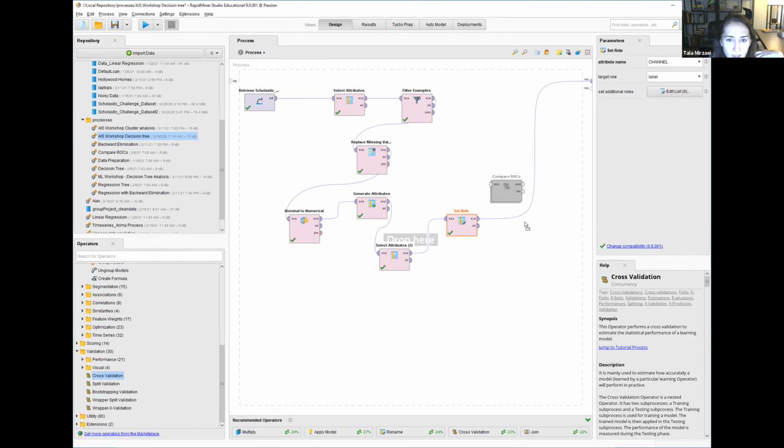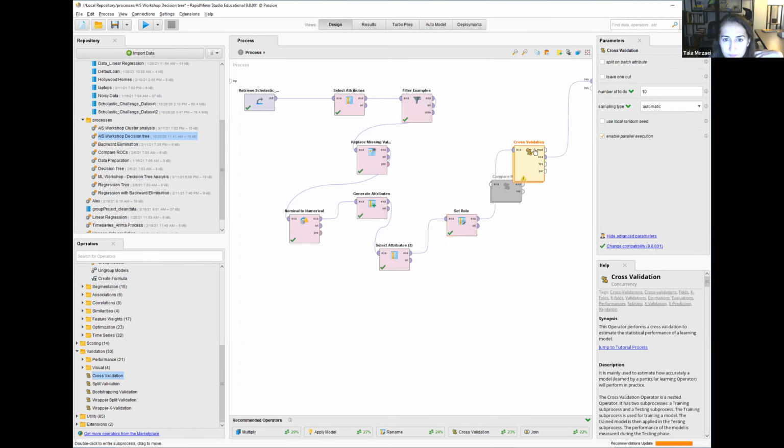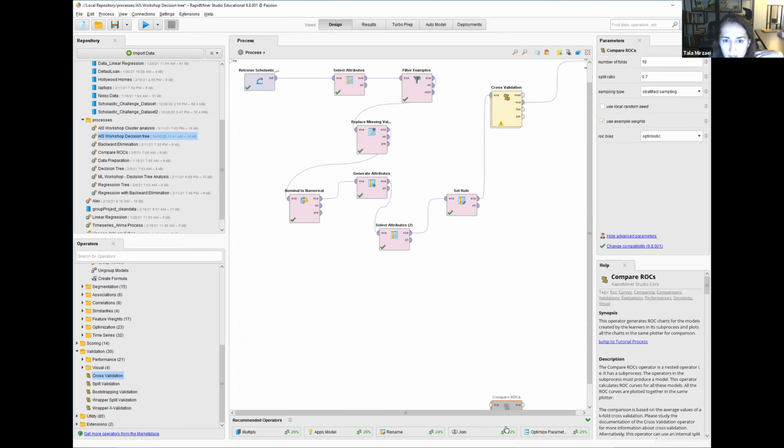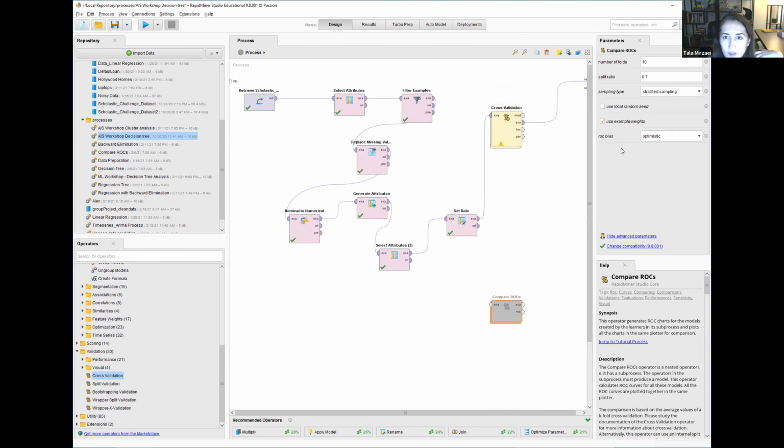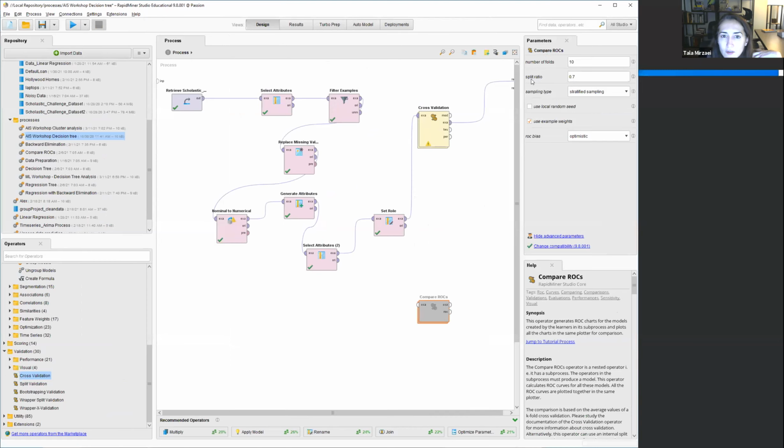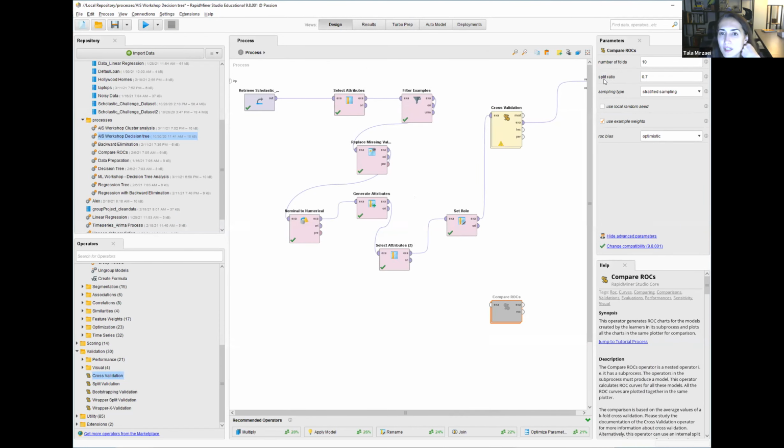Let's say if I do that right here, use a cross-validation. Then you've got to say how many folds of the validation I want to have. Let's say 10-fold. And then you decide on the split ratio. So you would say, I want to allocate 70% of the data for training, the other 30% for testing.